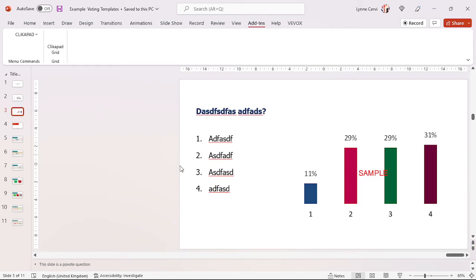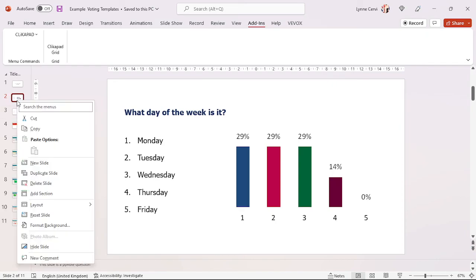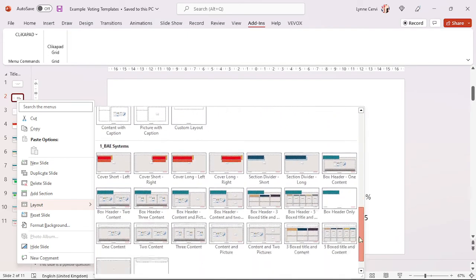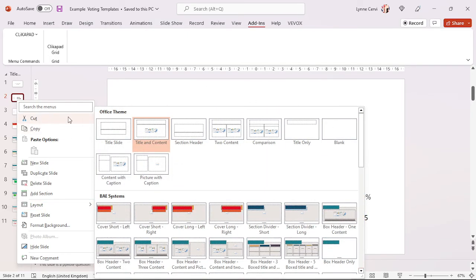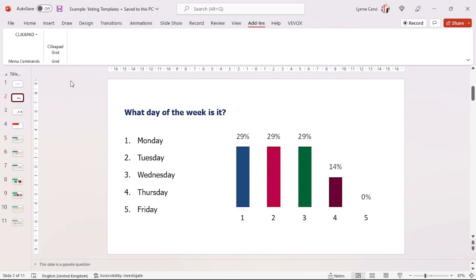So improvements that potentially you might want to make on these, I haven't got any branding. That's a plain white slide. So you can apply a slide master if you've got one. You can add your logo, you can change all of the colours, all of the usual PowerPoint things. So if you right click, go to layout. If you've got some layouts in there, you can choose from them. I've actually got a customer one on there, so I'm not going to go back and actually look at that. But you can apply any masters that you've got set up.